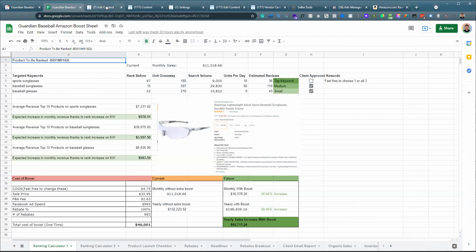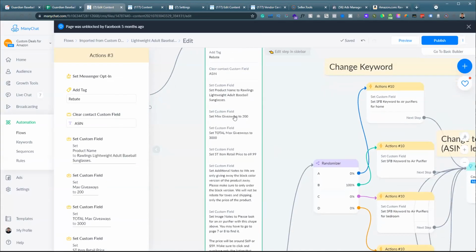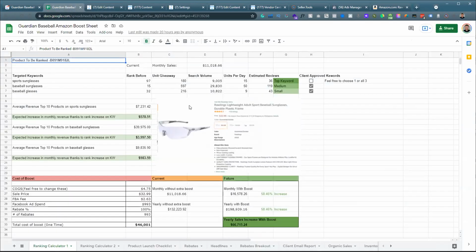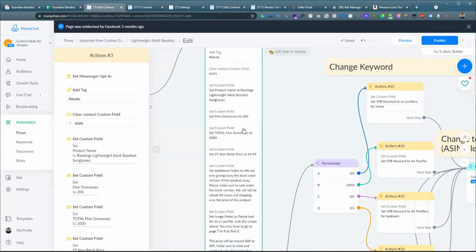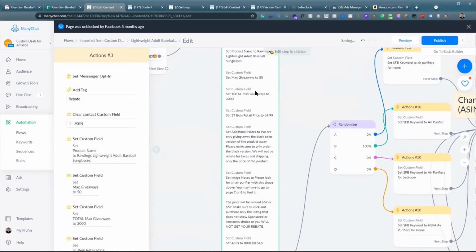And so the next phase is that we're going to go down to the max giveaways. So the daily max giveaway is basically, you see where it says units per day? It depends on what keyword we're going after, but it's usually safe to just do whatever the highest number is here. So if this says 50, go ahead and set this to 50, just to be safe. So that's the daily max giveaway. That's how many we're giving away per day.